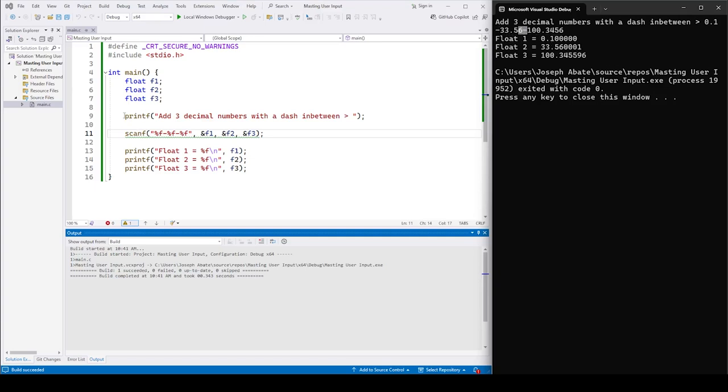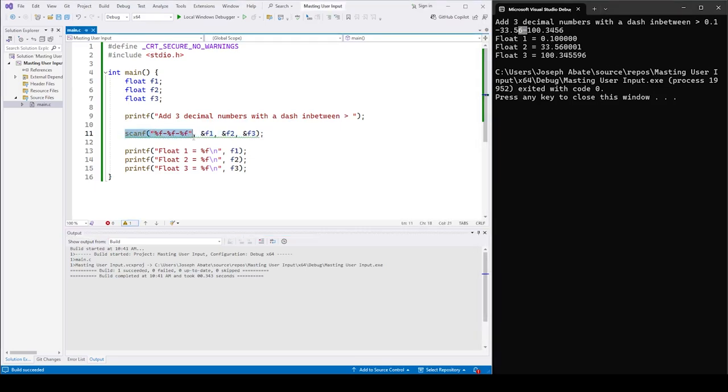Again, this example is to show you that you can grab any input from the user in any format in any way. You just got to make sure that you define it correctly and you have the correct variables waiting to accept it from the console.